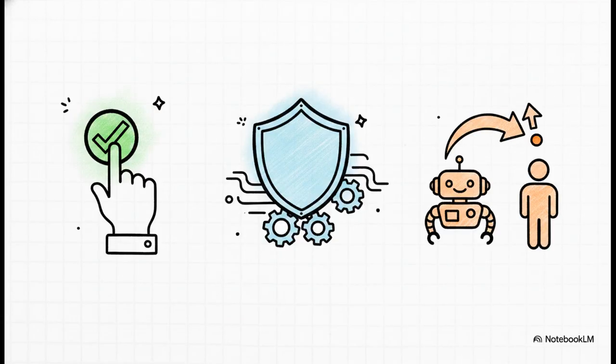Let's look at the actual mechanisms here. First, human-in-the-loop per-step approval gates. This is huge. You can configure it so before an agent executes a high-stakes task, like actually firing off a purchase order, it literally stops and asks for your sign-off. Reject to stop, approve to proceed. Second, it escalates exceptions. If the customer response agent gets a message outside its confidence band, it doesn't just guess, it instantly escalates to a human. You are always in the driver's seat.